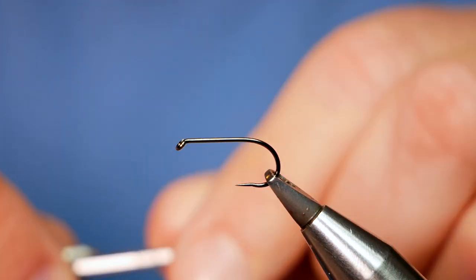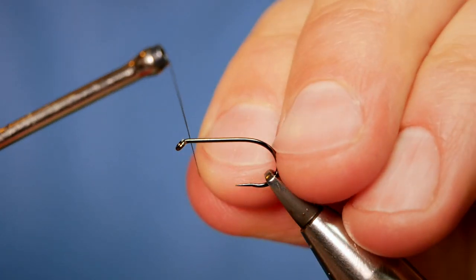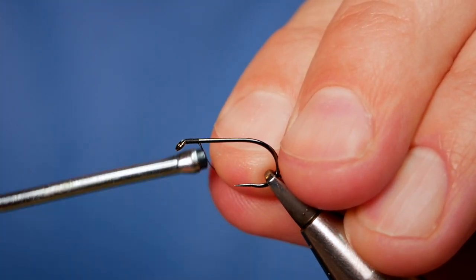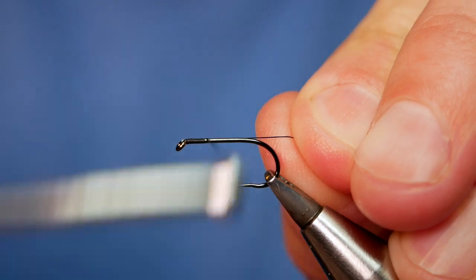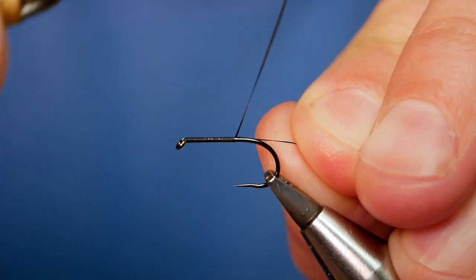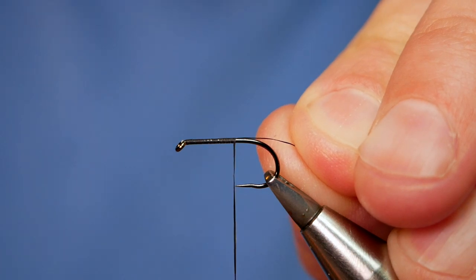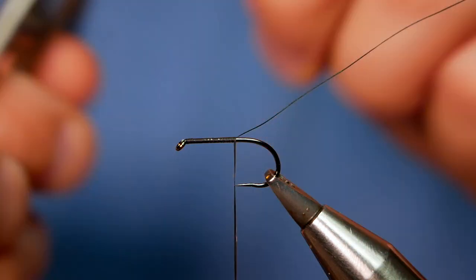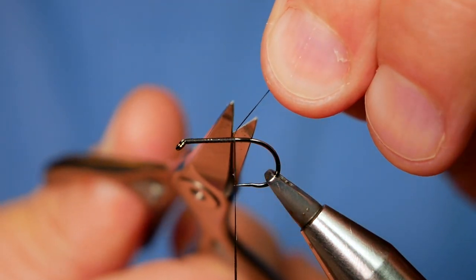Now I've already added quite a significant amount of wax to this thread and I'm just catching in behind the eye. And I'm going to run this up all the way to the point of the hook. So I've got it in line with the point and I'm just going to remove my waste.